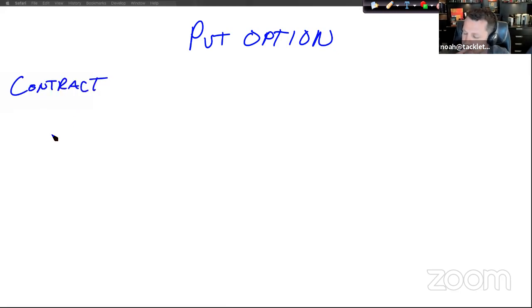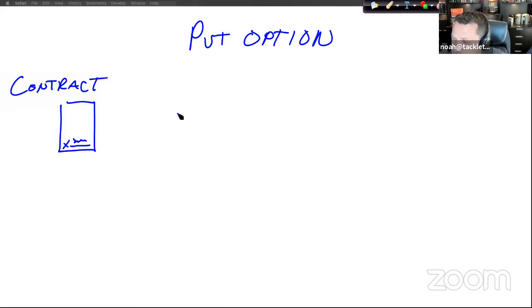It's a contract between a buyer and a seller. This is going to be a review for some of you. I know a lot of you seasoned Tackle Pro veterans, don't fall asleep on me because I know you know this stuff. But for those of you who are new to us over at Tackle Trading and new to trading and investing in general, this is for you because this is easy enough to understand. So we've got a contract that is legally binding, and when you buy or sell that contract, it's as good as putting your signature on the line. And it's a contract between a buyer and a seller.